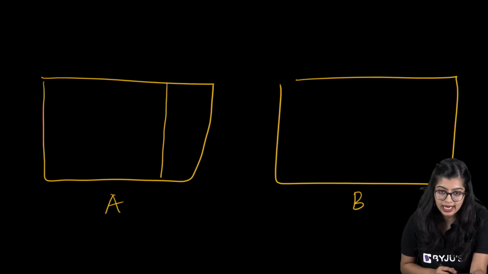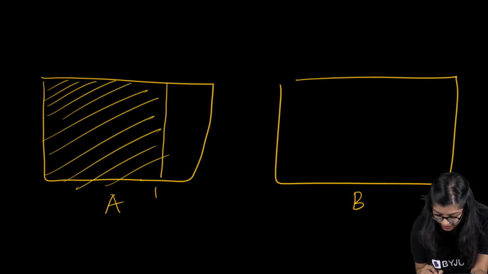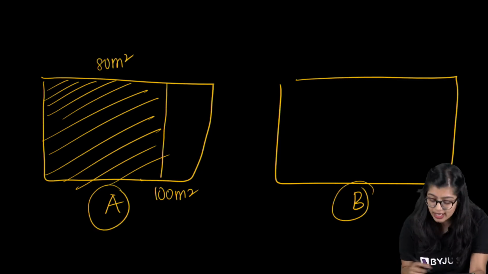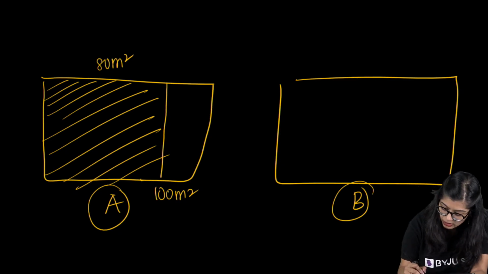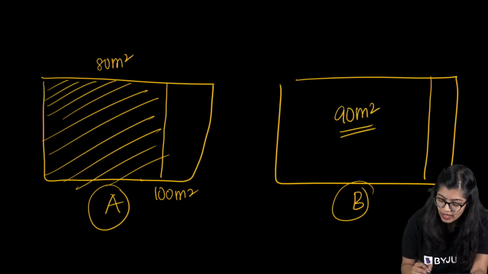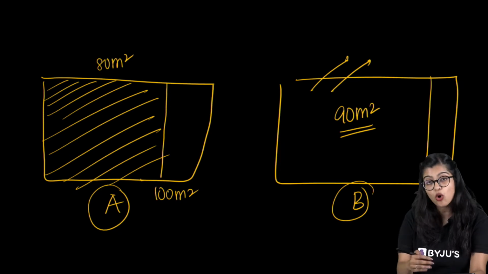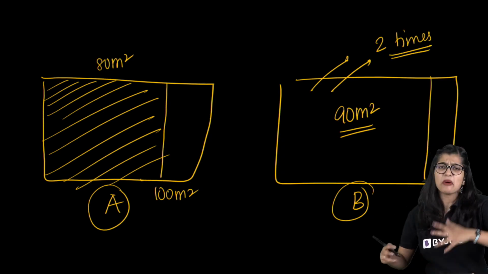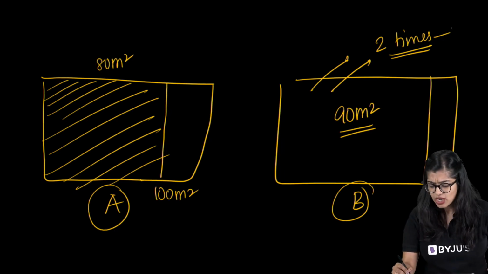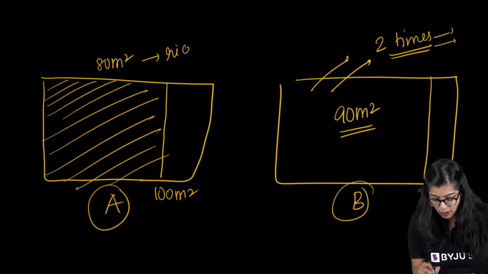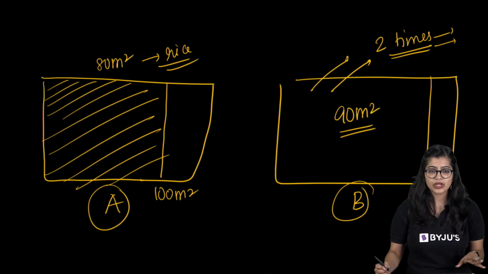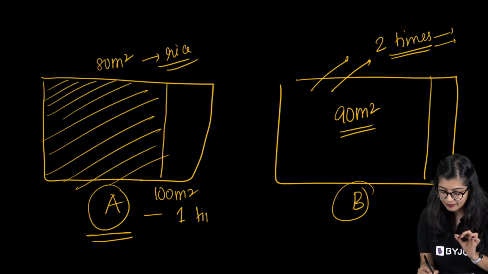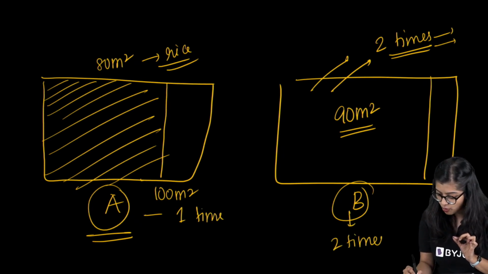Now imagine in plot A, I have 100 meter square of land and I did 80 meter square of cropping. But on the other hand, in plot B, probably I use 90 meter square, but I use this 90 meter square wherein I grow crops not once a year, but probably 2 times I use this piece of land to grow my plant, right? Probably I wanted to grow some vegetables. I like cabbage. I decided to grow cabbage. So I grew cabbage twice. But in plot A, I grew rice. And I took one whole year just to grow rice. Yes? So in plot A, I did it 1 time. In plot B, I did it 2 times or more than once, right?